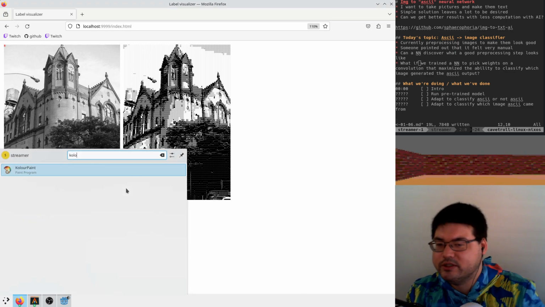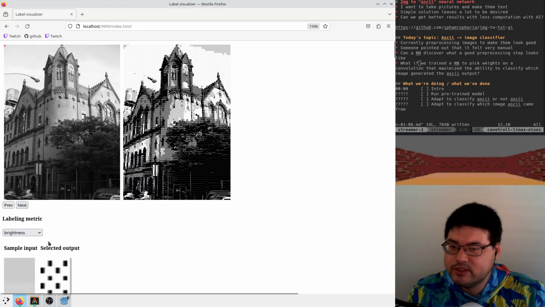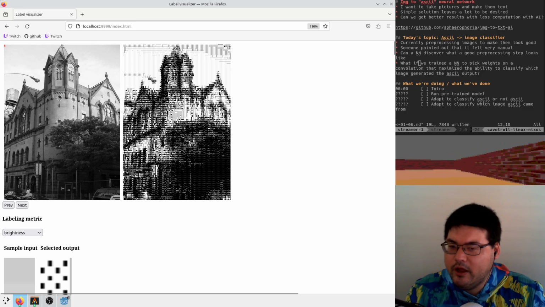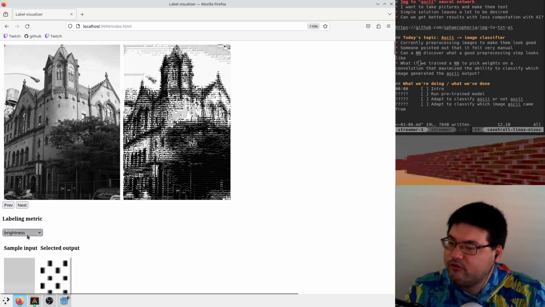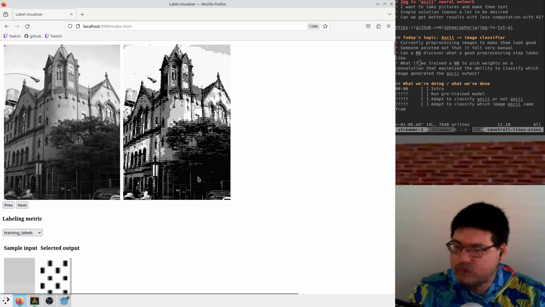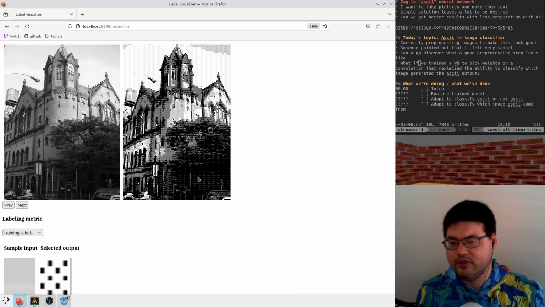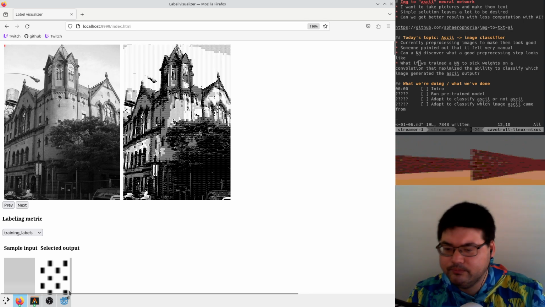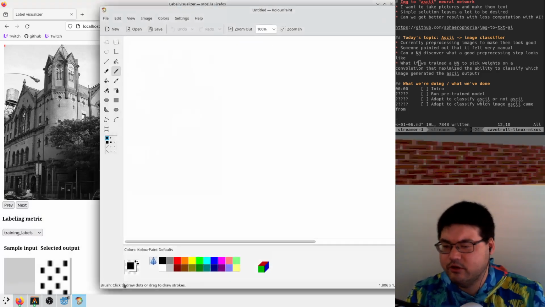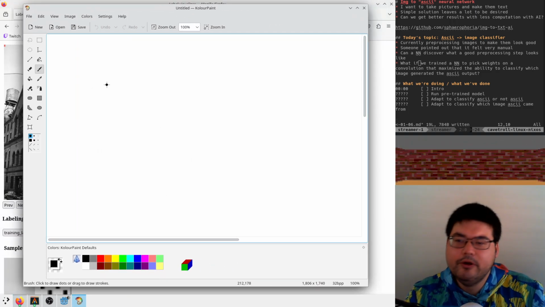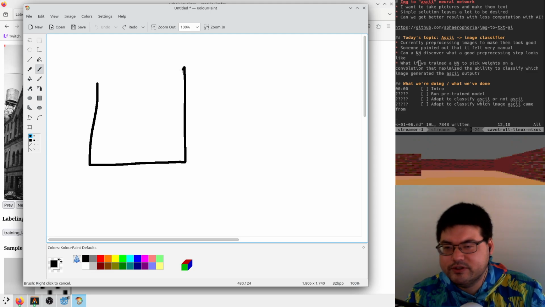So you can imagine the most naive approach would be to just look at the brightness of the pixels, right? But this doesn't fit the form of something as well as if we do try to be a little more intelligent and fit the shape of the glyph to the thing underneath it. And so you might ask, why are we using a neural network? And the answer is, here's an example of our sample.